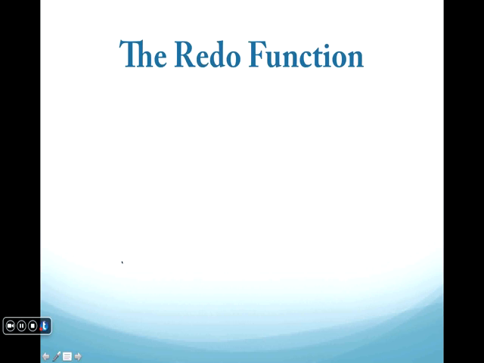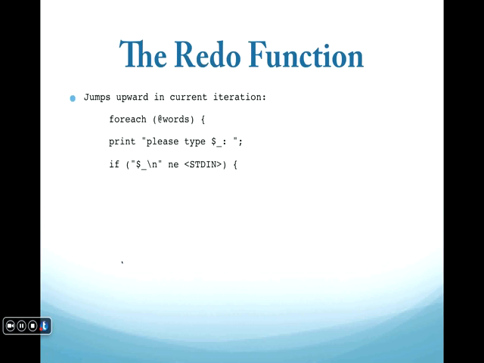The redo is just a jump upward in the current iteration. Okay, and as I said, those are all available for you because they were available in BASIC, and Perl wanted to do something similar, but you don't have to use them. You can substitute them with any code you are familiar with, and the idea is if you see code using them, you have to understand what they mean.